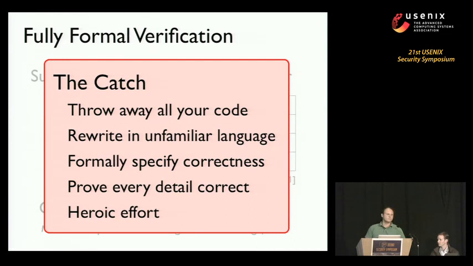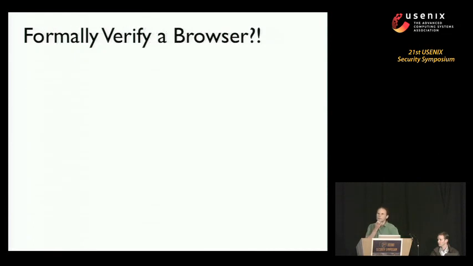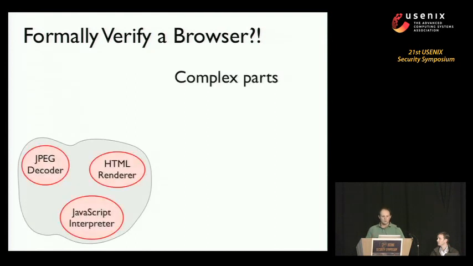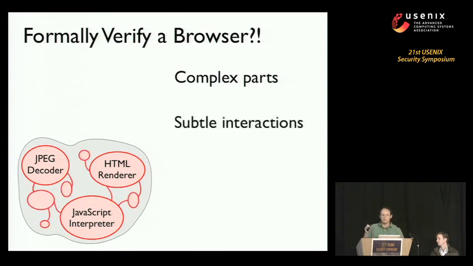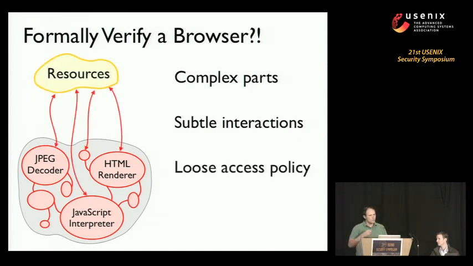So if this is so difficult, how the heck are we going to apply it to a browser? After all, browsers have these huge, complex components that span millions of lines of code. These components interact in all sorts of subtle ways that make it difficult to anticipate how a change or bug in one component will affect other components. They access all kinds of sensitive resources like the network, user input, disk, things we really want to protect. And perhaps worst of all, they're constantly evolving.